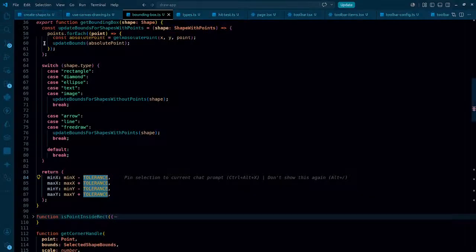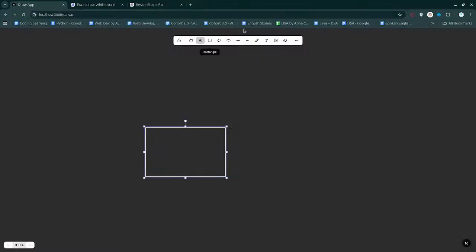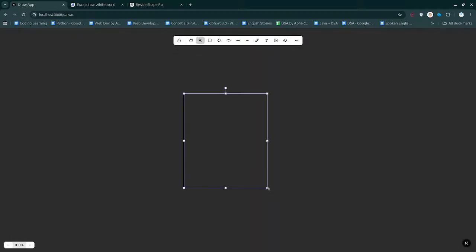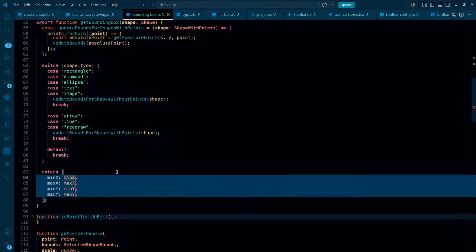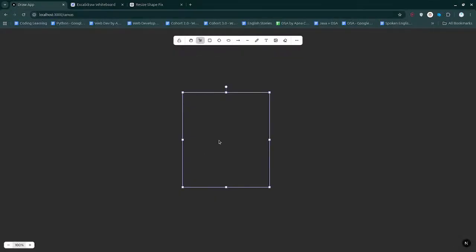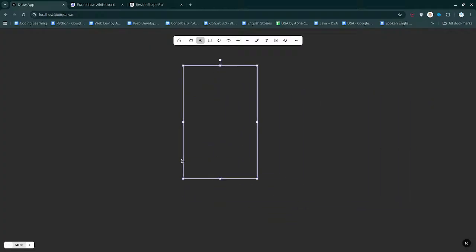But if I just remove it from here, yeah, now it doesn't happen that way. But there is one problem. Once I select it, it just comes over the shape.